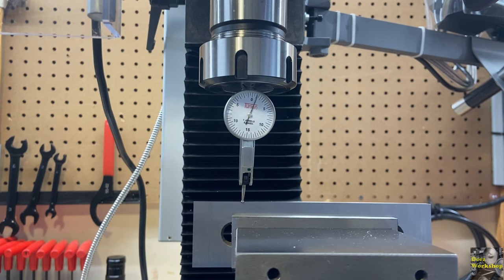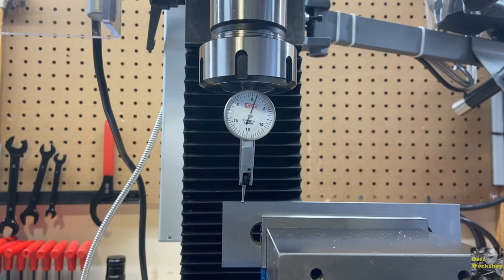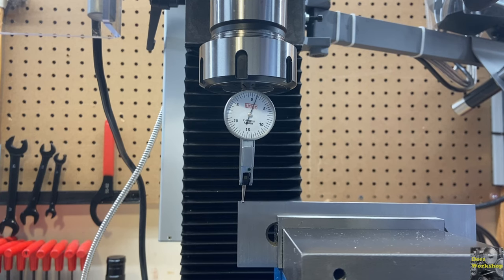I think I just need to tighten this machine up or something. I'm getting very frustrated. If I go all the way across, now it shows I'm a thou out. This is maddening, I'm telling you. This is what I've been working on back and forth. If we move the machine, you can push on it a little bit, pull it. I must need to tighten some stuff down.